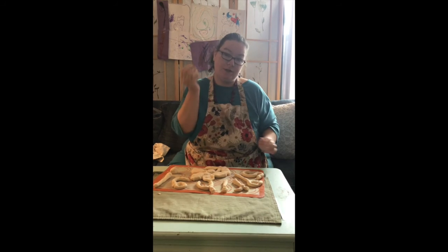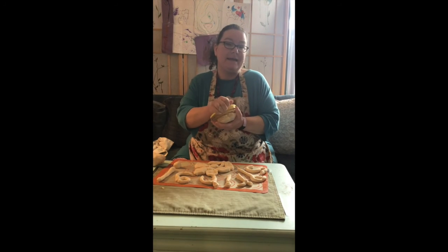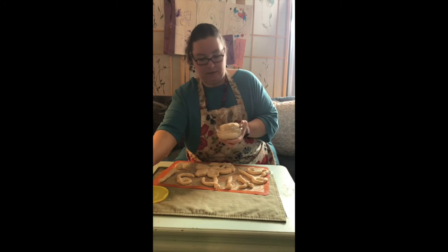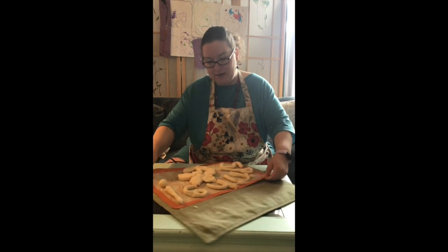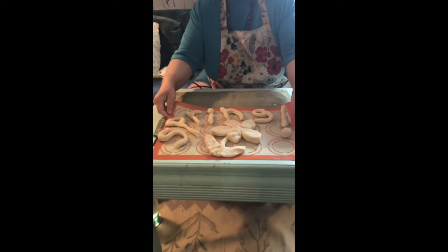Your extra salt dough can be kept in an airtight container for the next time you want to craft. And you can either bake or leave your salt dough to air dry.